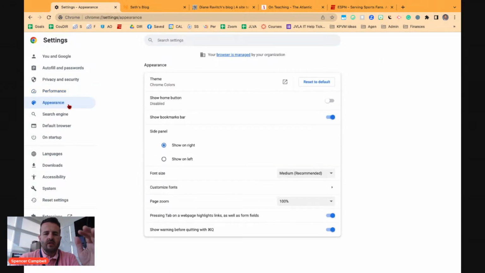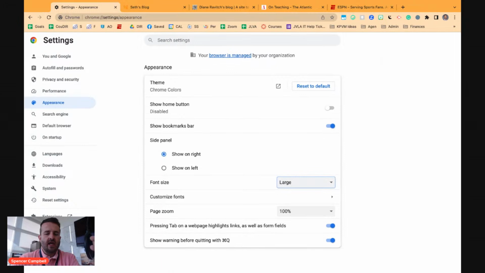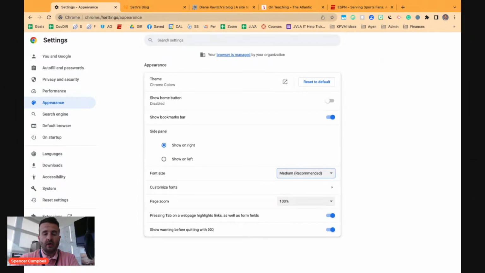The appearance, as we've already talked a little bit about, but there's a couple things here that you have options to do when you're customizing your Google Chrome experience. So you can change the font size, and when you change this font size, it changes everything on screen. So all of the text becomes a little bit bigger, and you can do that with this one click of the button. So that's your websites, that's everything. Your page zoom is, your command if you're on a Mac, or control if you're on a PC. The plus and minus sign, you can zoom in and zoom out depending on what you're watching or what you're looking at. You can go that way.